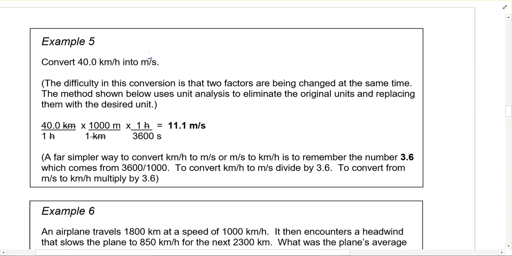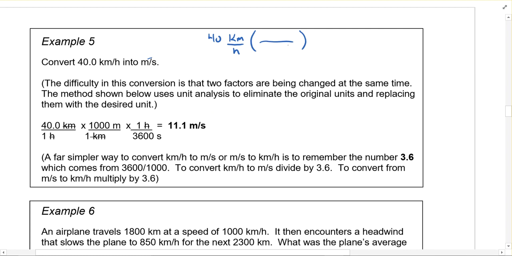So I'm going to do kind of what's below, just up here, so you can see me writing it out. I'm going to start off with 40 kilometers per hour. I'm going to write one over top the other like that. And then, like I did in the last video, I'm going to multiply this by something over something. I want to change kilometers into meters, and I'm going to do that one first. Doesn't matter, I could do hours first, but I'm going to do kilometers first.